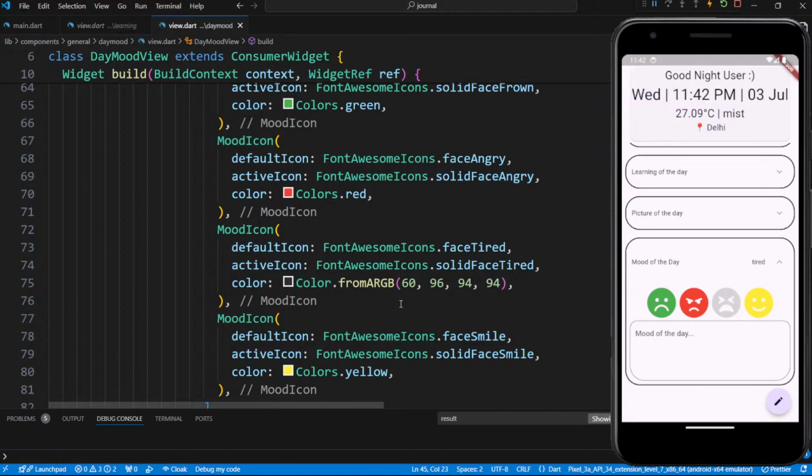So what we can do is only one of them can be true. We click, it will change the thing.